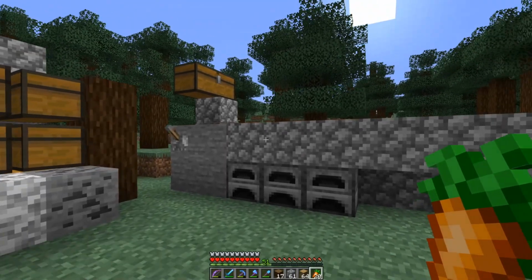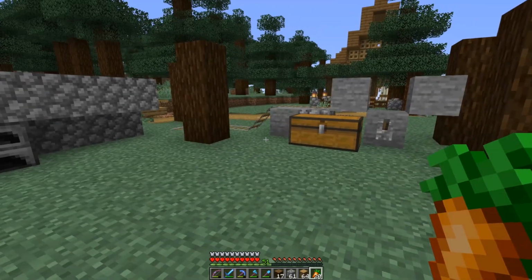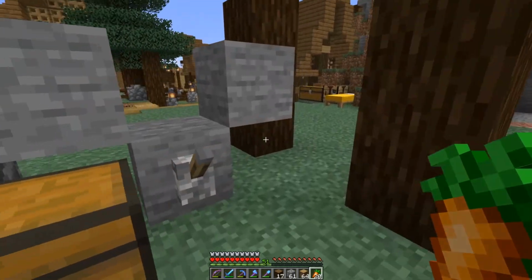And this smelting system is designed by Copfen135. I just changed it so it will go around the corner, but otherwise it basically is the same. And the link to his tutorial video will be down in the description.